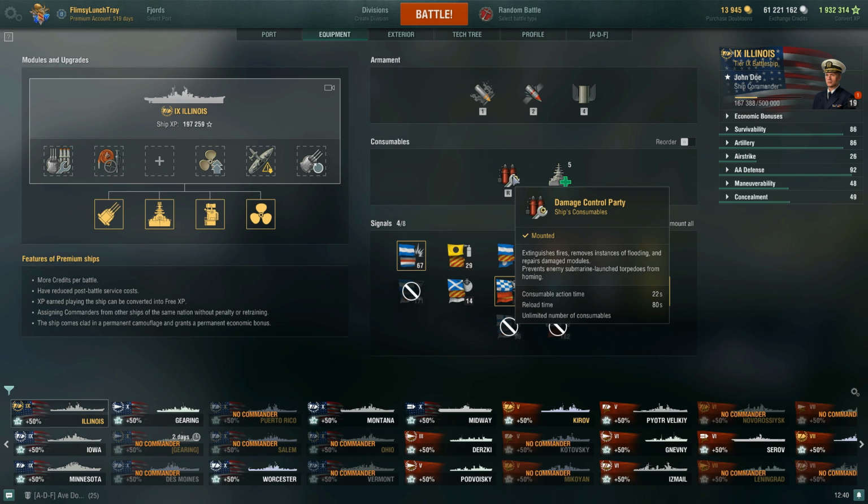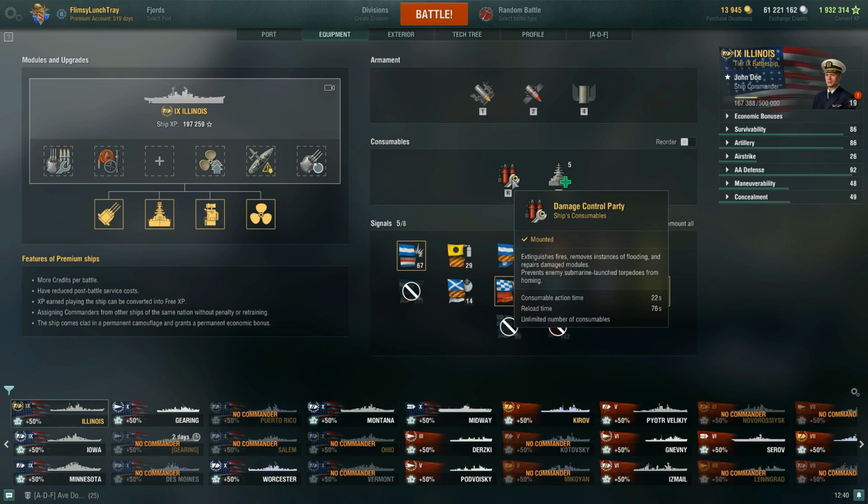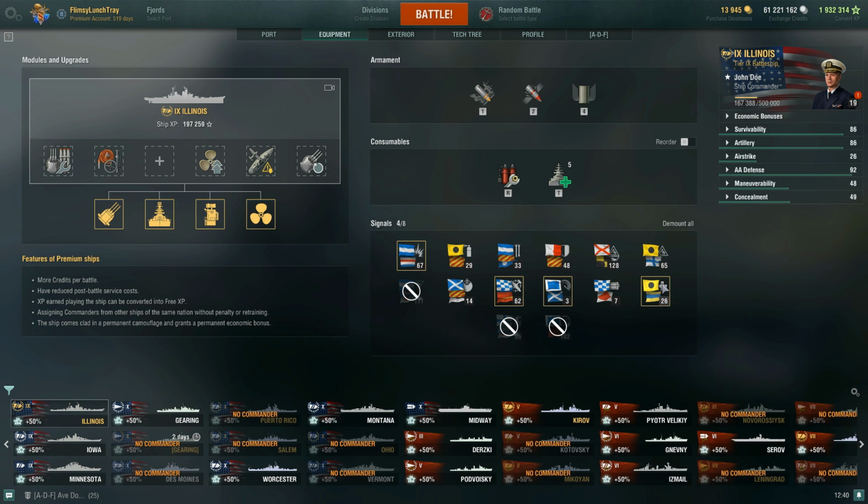Consumable wise, just 2 consumables. Not a lot going on here. You have a damage control party. With our commander build, we have a 22-second action time and a reload time of 80 seconds. One of the things I like to run on the Illinois is November Foxtrot combat signal, which reduces our consumable reload time. So now we're down to 76 seconds to get our next damage control party back up.